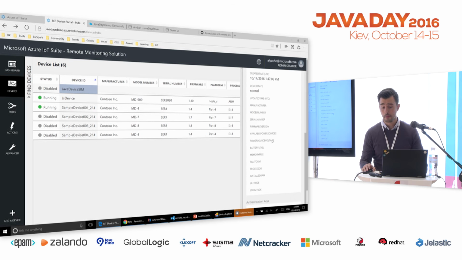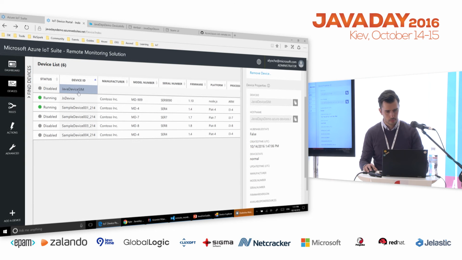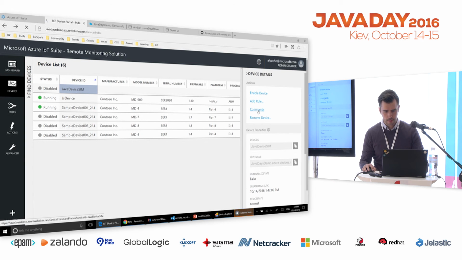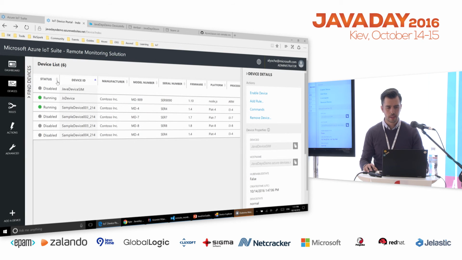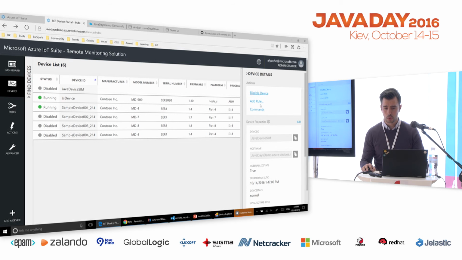I have, let me see, no commands here. What I'm seeing is that the device is disabled, so I need to enable it.